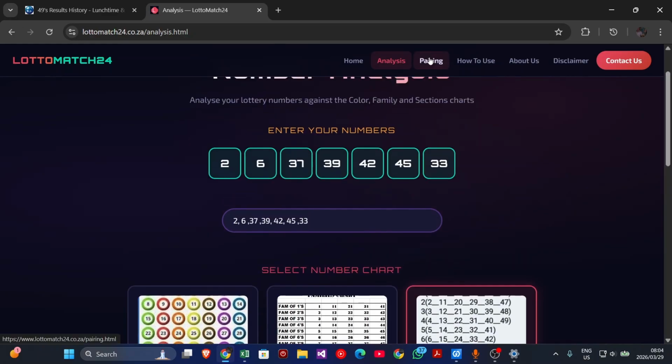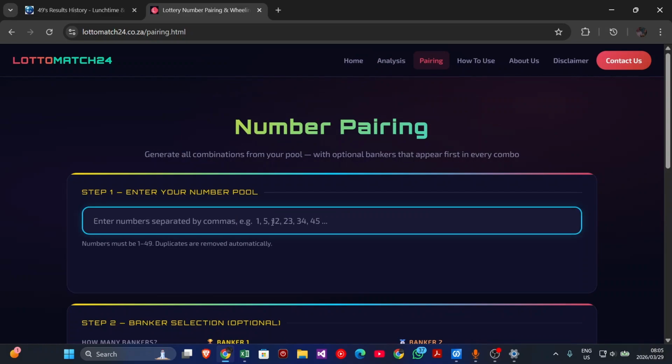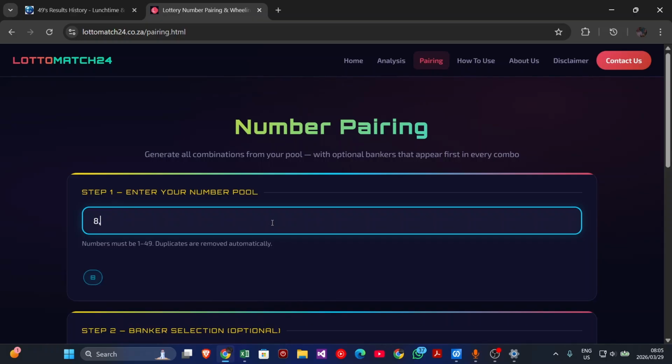You'll go to pairing and you enter your color. For example, let's use the green. So I know green numbers, it's 8, 15, 22, and I think it's 43 and 36.